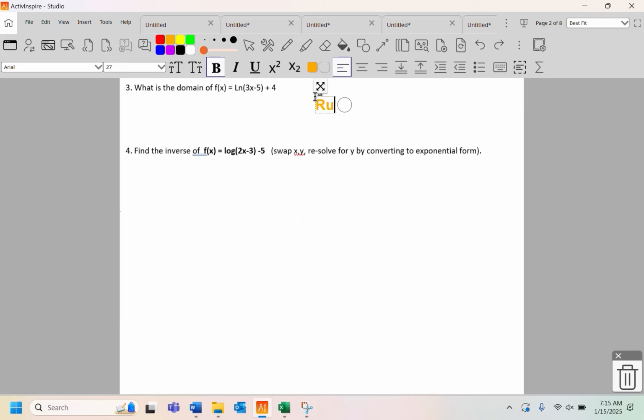All right, moving forward, what is the domain of the ln of 3x minus 5? So you have a rule for logs, and it says the argument of a log must be greater than 0. Now, that's the rule. I talked about this in the notes at the end of 6.3, I think. All I care about is the stuff inside the logarithm. Even though it's a natural log, it's still a logarithm. I know that 3x minus 5 has to be greater than 0.